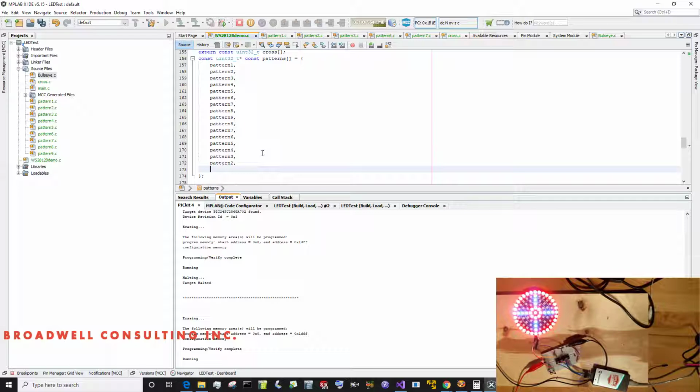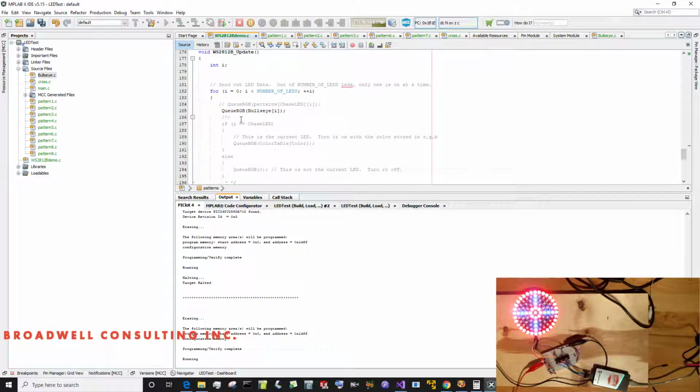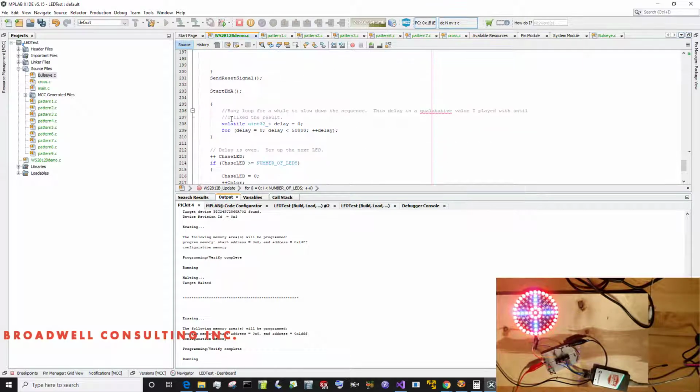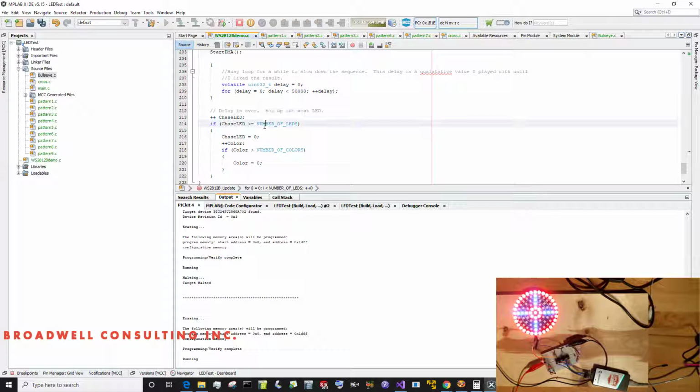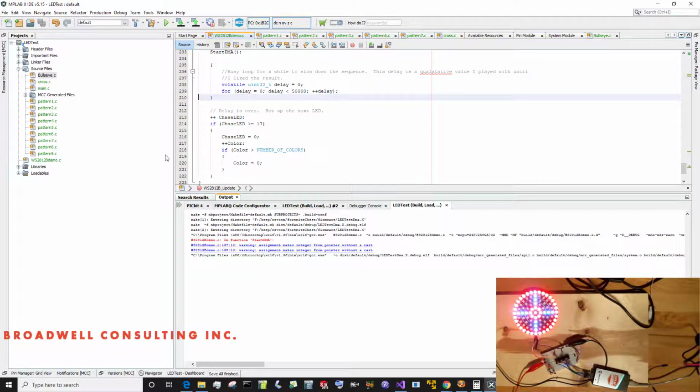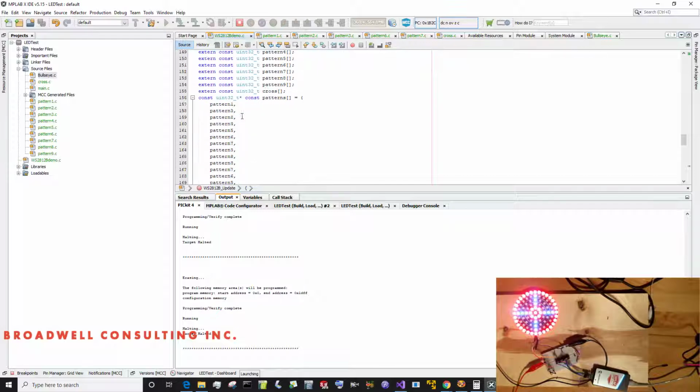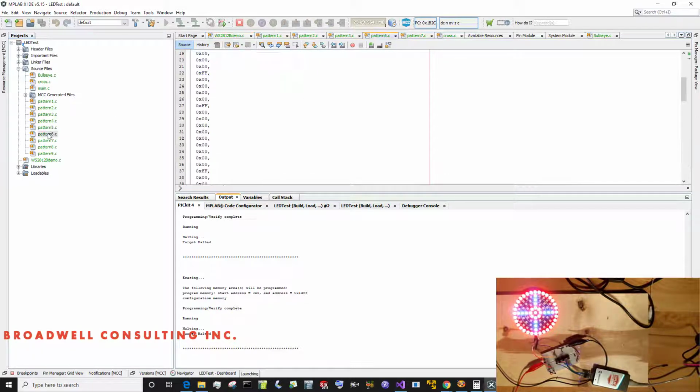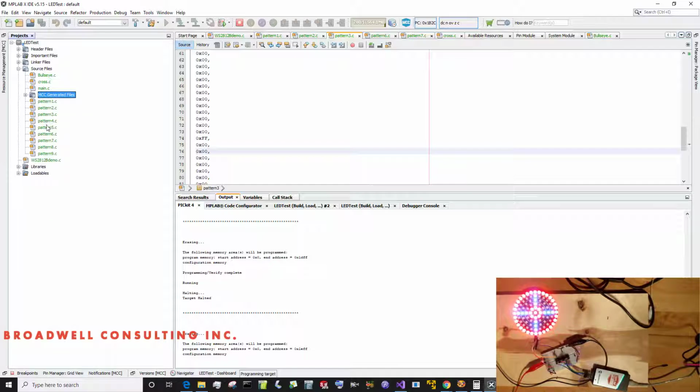And so what we're doing here is walking now through a bunch of different arrays from each of these different patterns in different files.